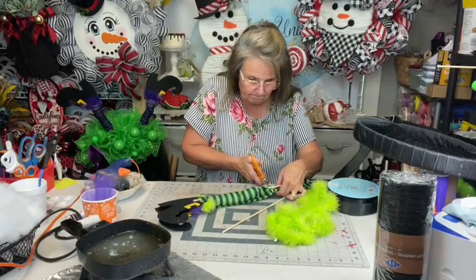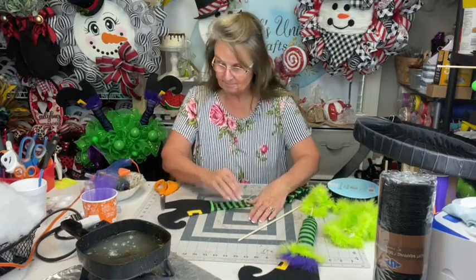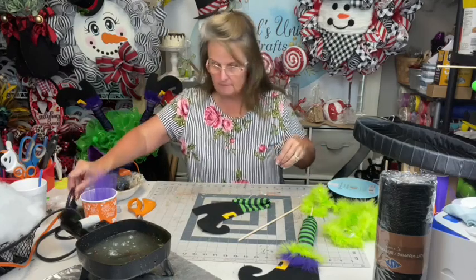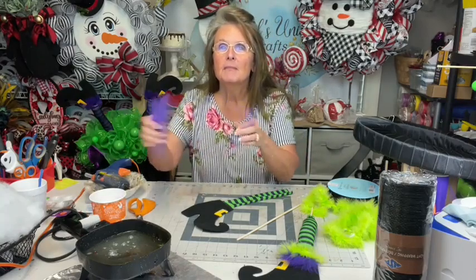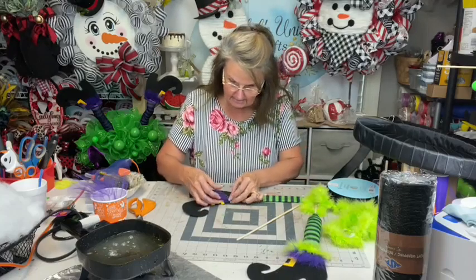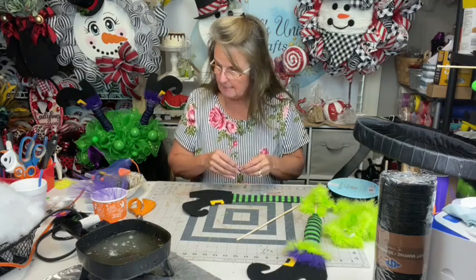So I just dug into my stash because this is a wreath that I wanted to do last year and just never got around to it. So I cut the ring and the very top of that off. And I've got some tulle here. It's the purple tulle, and I cut it in about 4-inch little strips. And we're just gonna kinda spruce up the little witch feet.